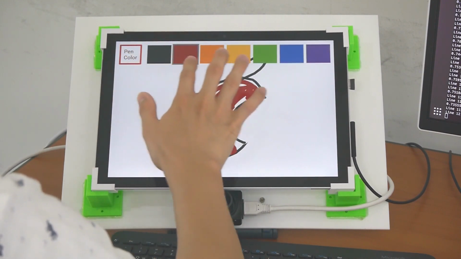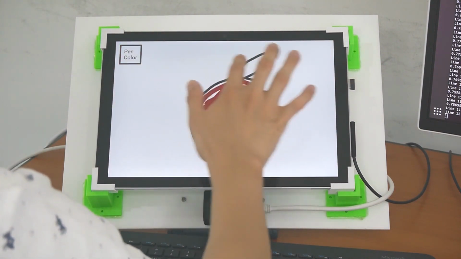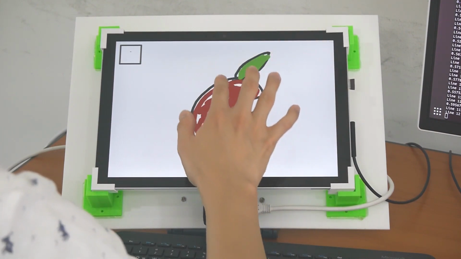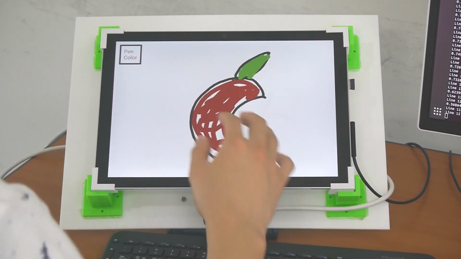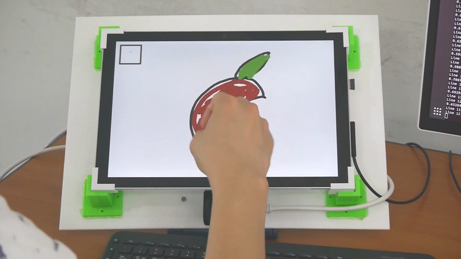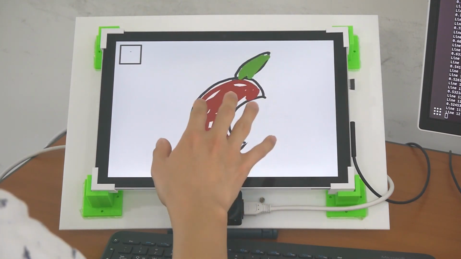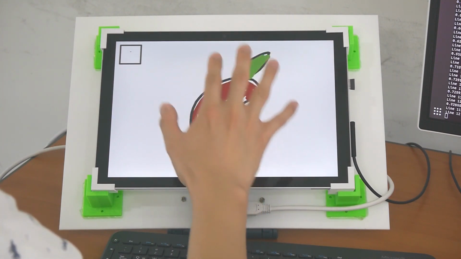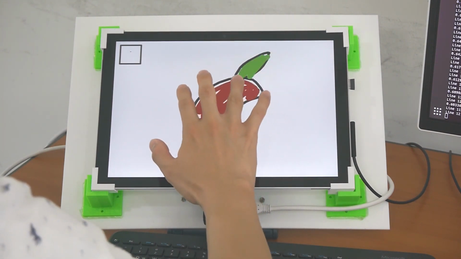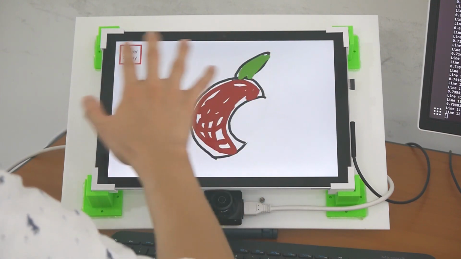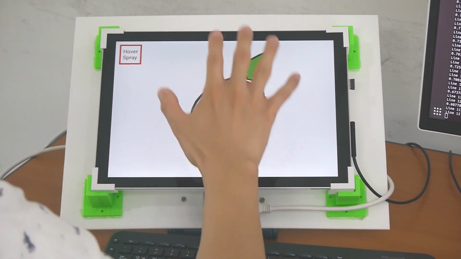And I want to change the color to green. And we added a special tool rather than just a pen, which is a spray. So you can select the spray tool with your ring finger. And if you select the spray tool, your hand becomes a spray.